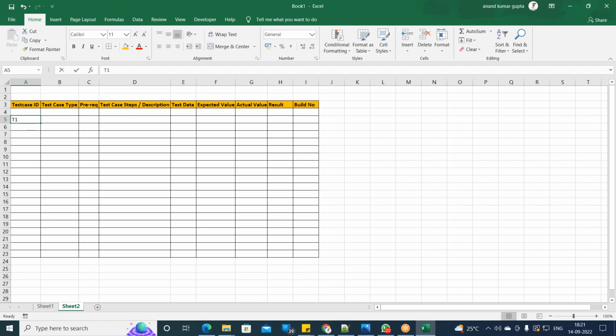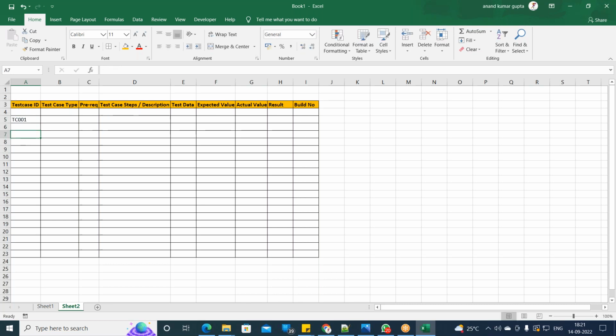If I am there, I will put TC. T stands for test, C stands for case, and 101. I'll start with 100, because usually the test cases are huge. Instead of TC1, TC2, then TC10, then TC100, I'll start with TC100. Or if you wanted TC1, instead I'll put TC001, because I am planning to write 200 to 300 test cases, so this looks better to me.